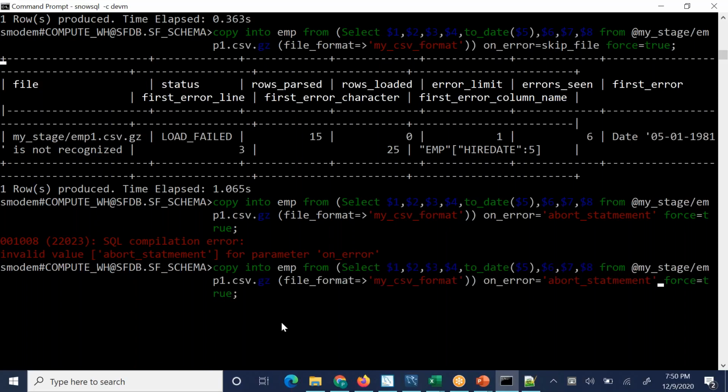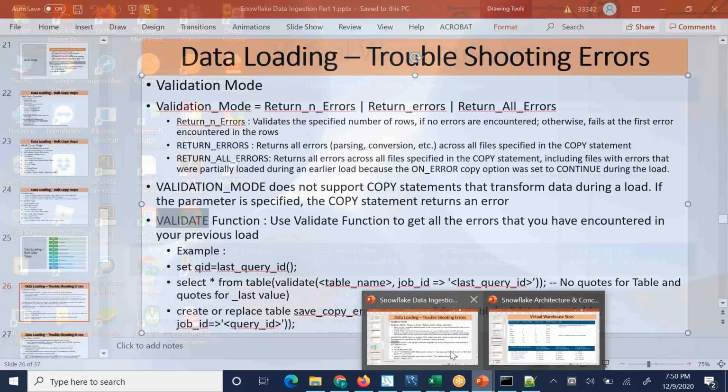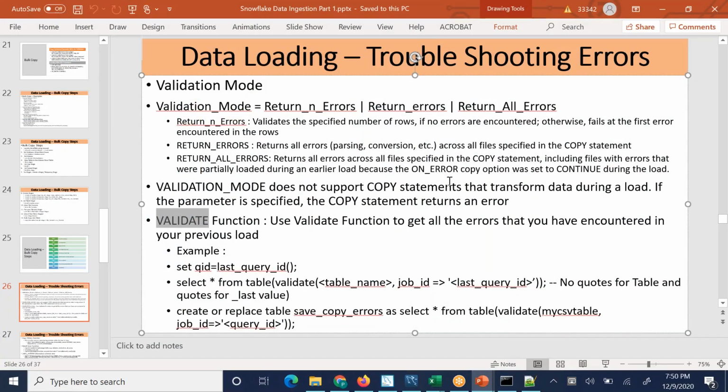Invalid earlier statement. Yeah, I forgot the syntax. Typo error, sir. Typo error.